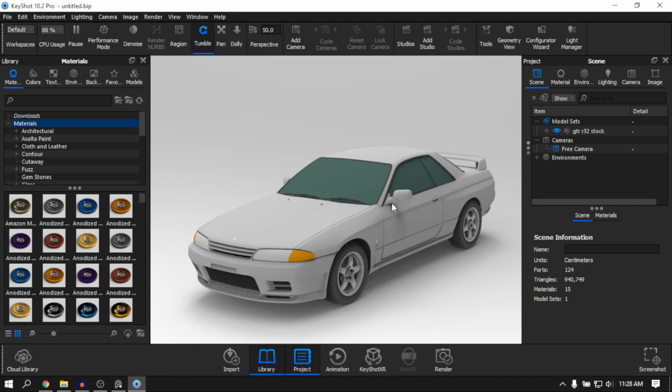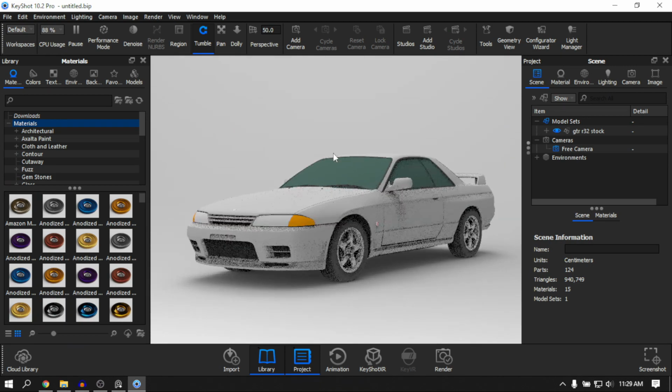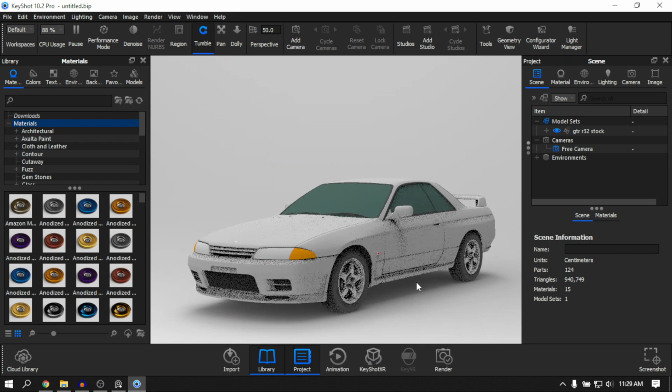In this video, you are going to be learning how to texture and render cars using Keyshot. This will be a beginner's tutorial, so I will go over how you can navigate your way around Keyshot and how to use different materials. And I'll also be covering how you can load your car up into a background and how you can render it.